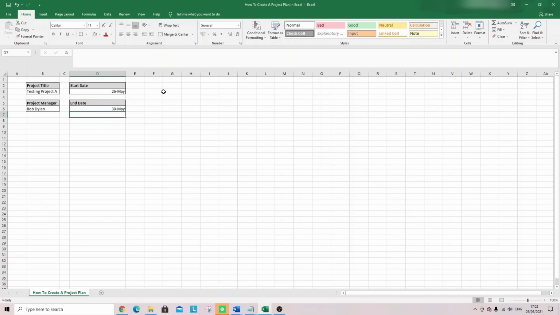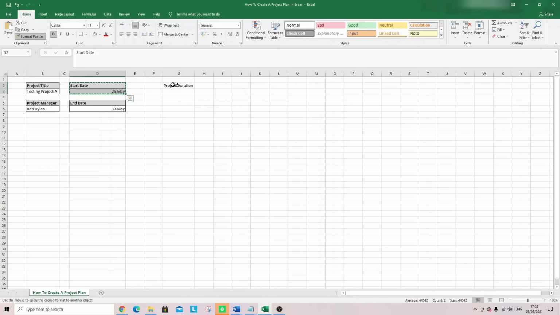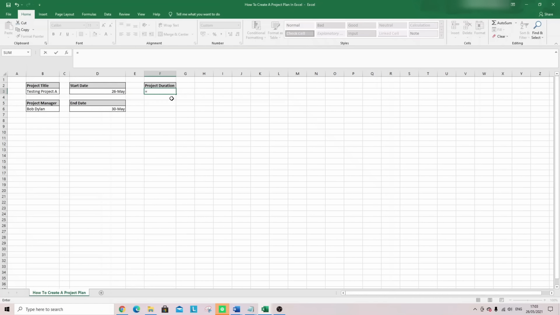Now one thing that's really useful is you can track the project duration with a simple formula. So I'm going to use the format painter here just to get that like that. And I'm going to teach you a quick formula which is really useful for tracking this date. So it's called NETWORKDAYS. So equals NETWORKDAYS, you can see that pop up there, open bracket. So it's asking us for the start date. So the start date is in this cell and the end date is this cell, and we're not going to be including any holidays, so we'll just close that off.